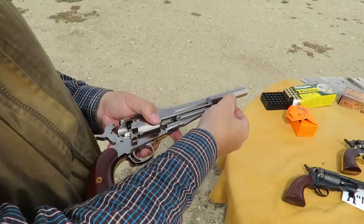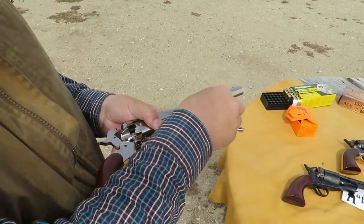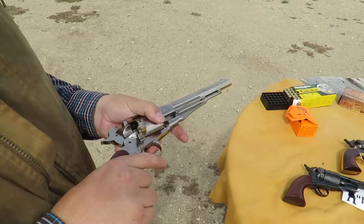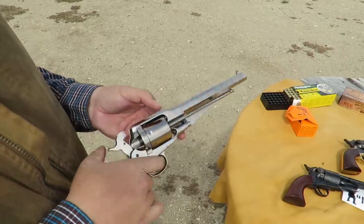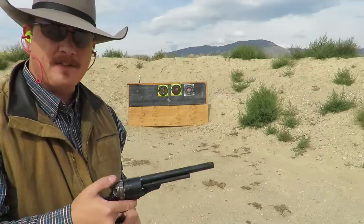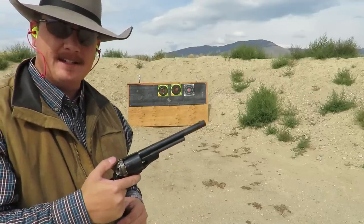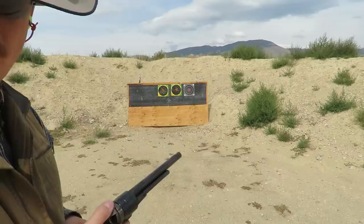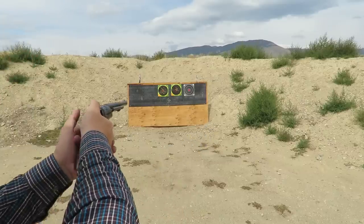Then you turn that handle on the ejector rod back around, clip your ramrod back up, shut the gate, and you are empty. These are the first five shots out of the Cimarron 1860 Army Richards Type 2 conversion, 45 Long Colt. 10 yards.